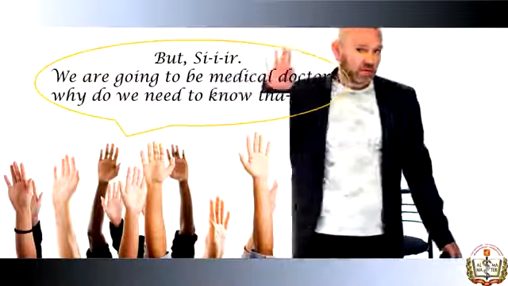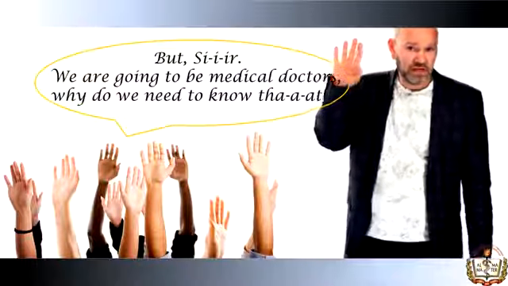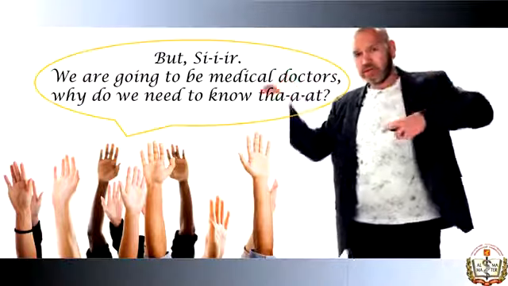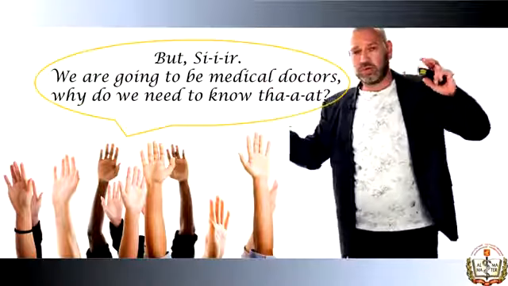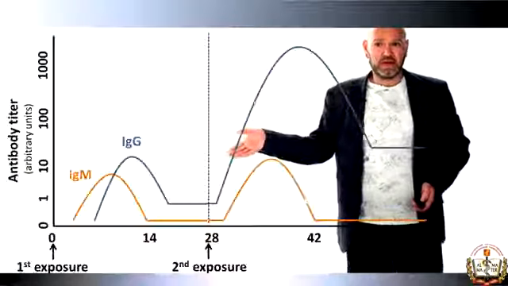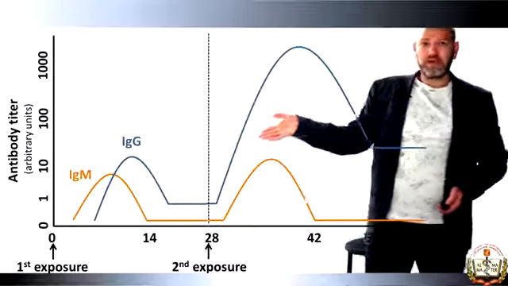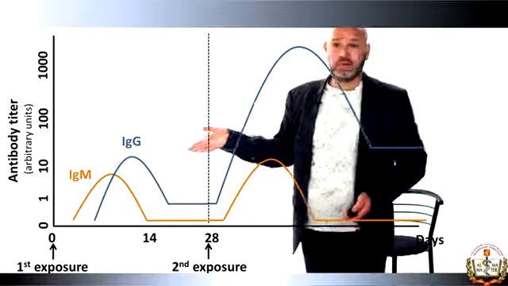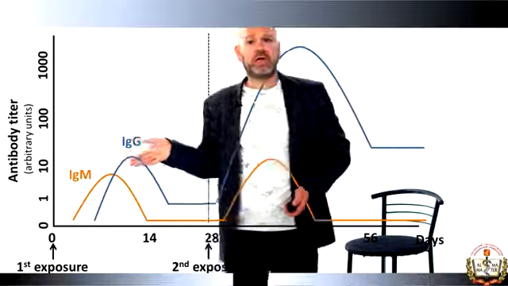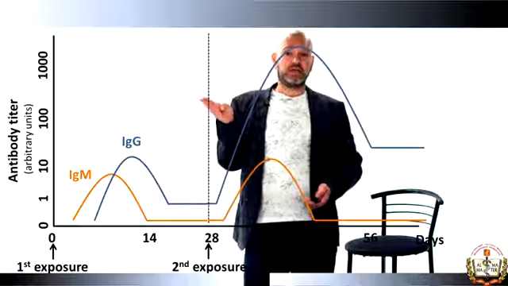What? I can hear your favorite question again. Why do you need to study that diagram? Why do you need to know which antibody appears when, and how long it lasts? Let's shift back to the previous slide, to the main task of the medical doctor, if you remember. Tell me please, what are the main tasks of the medical doctor?